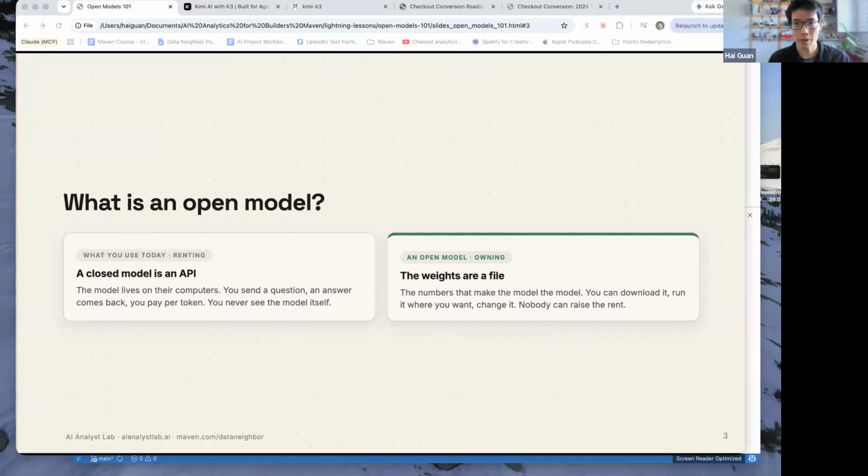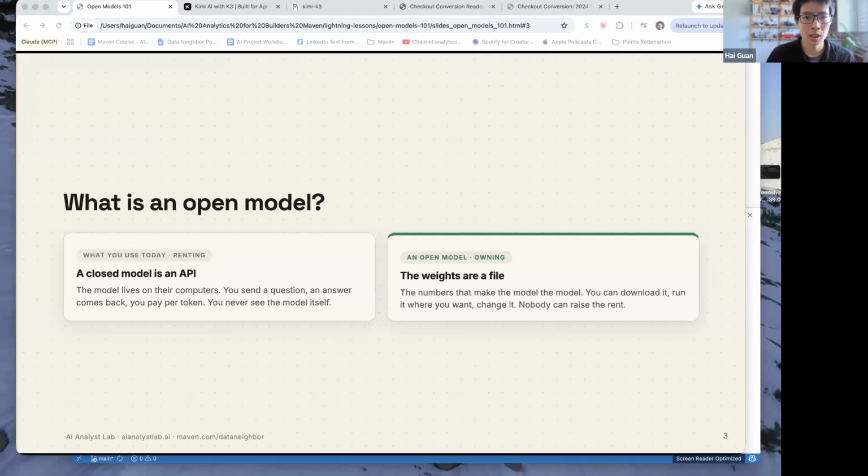So the analogy here is almost like renting versus owning. Renting is like renting models from the frontier closed labs. They never make it open, it's their secret sauce. That's how they're able to monetize it and have the pricing power and all that kind of stuff. Open is the opposite, which is you have the ability to own it. They just make it available to everybody. So hopefully this is intuitive.